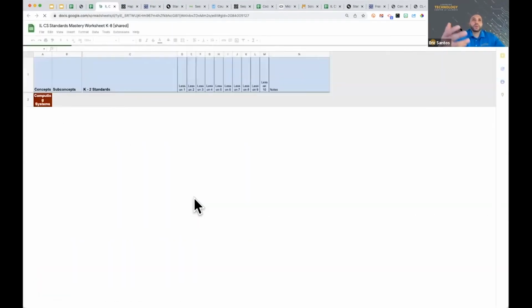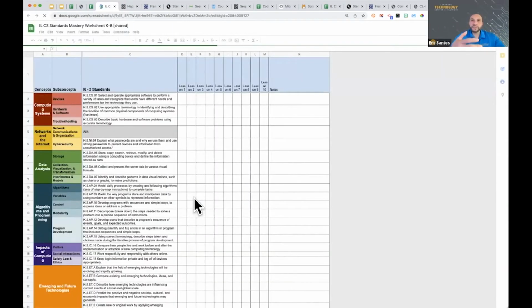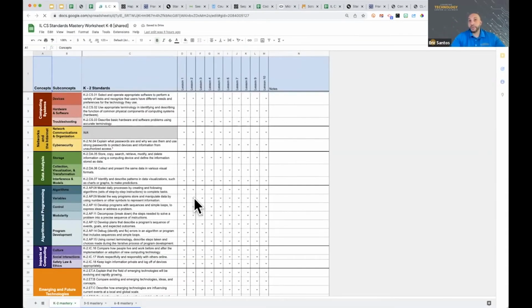This might be a little bit more advanced. So if you're a CS teacher, or maybe if your district already has a really good program going or some activities going, you might list a set of lessons across the top. You might list a set of courses across the top. You might list units or projects across the top. And you can go through and just check off throughout the course of a semester or a year at what point each one of these is addressing any of the standards.